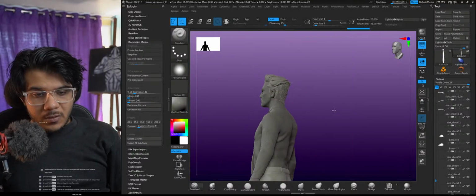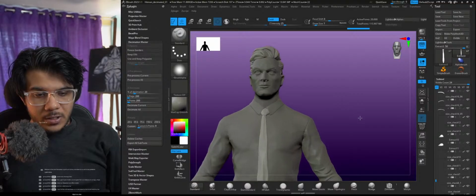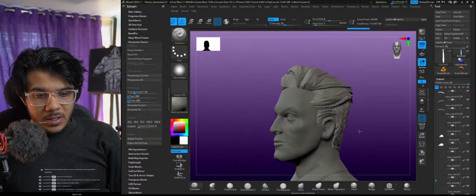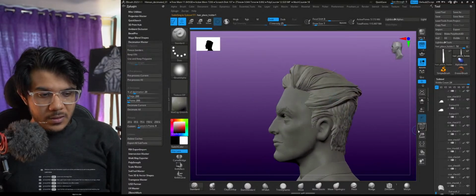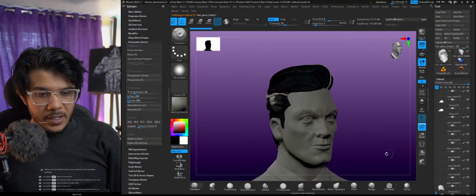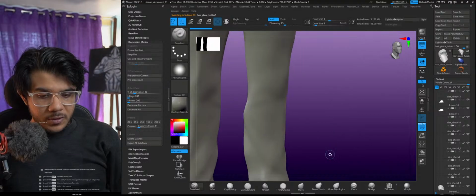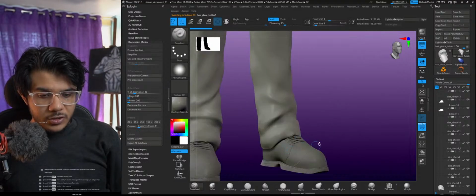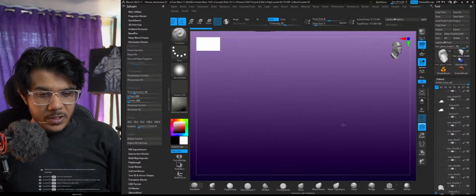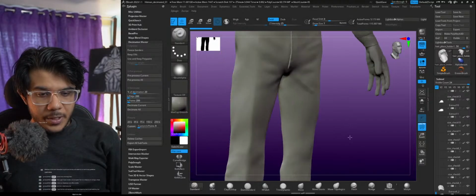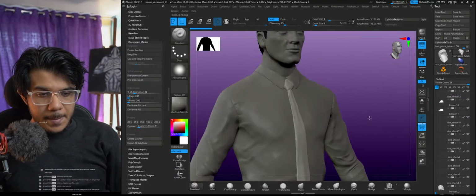So yes, now for the top part only the hair is remaining, and once we are done with the hair, then we have to take care of the shoe. We have a lot of different parts in the shoe, so everything needs to be decimated separately. That is a big thing.